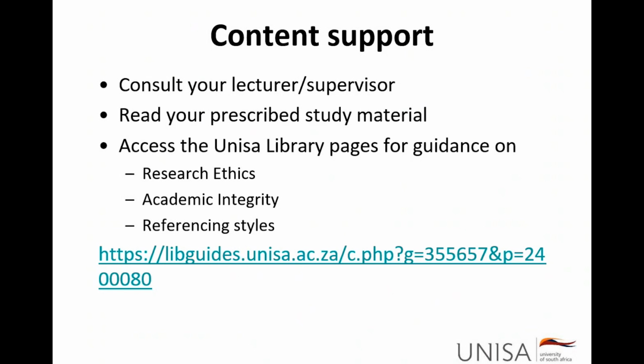Read your prescribed study material or any other materials that might be provided by your department or within your college. And then, of course, the fountain of information is the UNISA library pages, where you can get guidance on research ethics, academic integrity, referencing styles. Visit the LibGuides regularly. They make huge efforts in updating this space, adding new information, putting in the latest resources that would assist you on your journey. This is most valuable, especially in relation to the content that you need to produce. It would even direct you to literature that would assist you with academic writing, how to paraphrase, etc., to present your ideas in your own words.